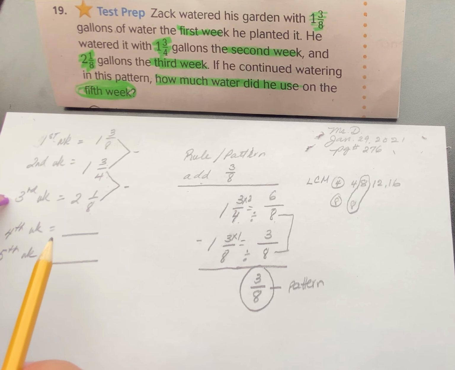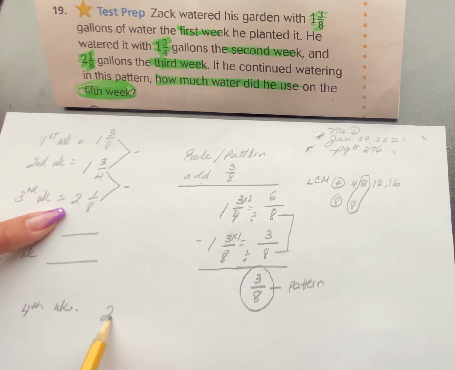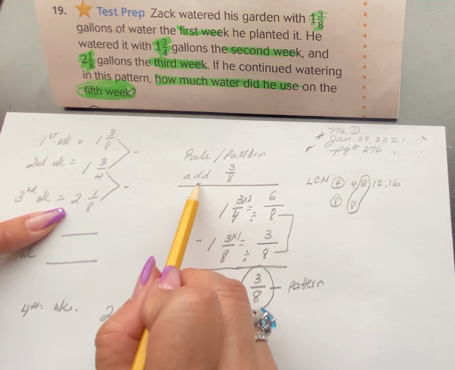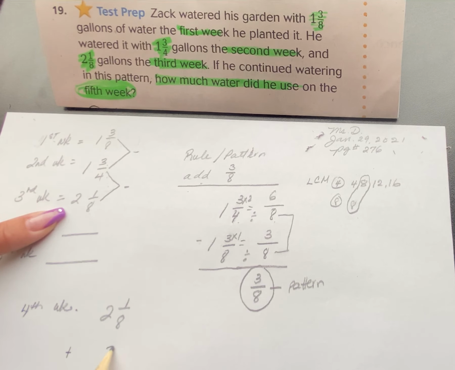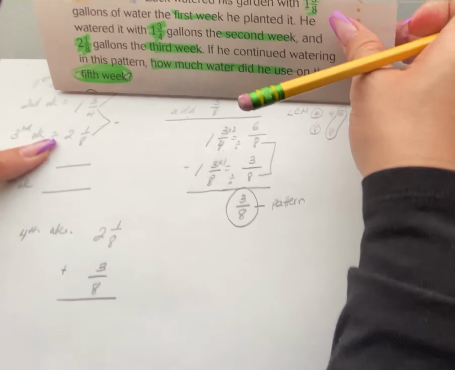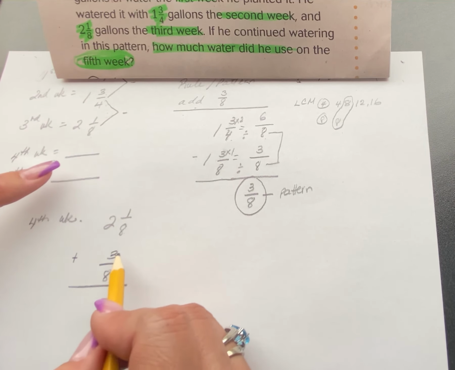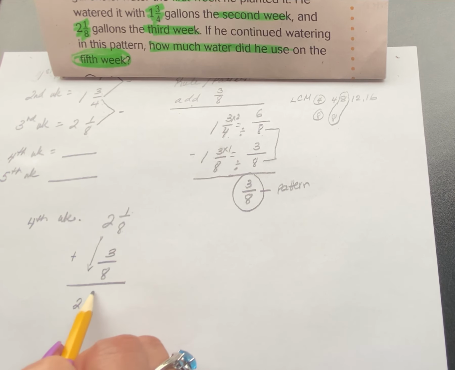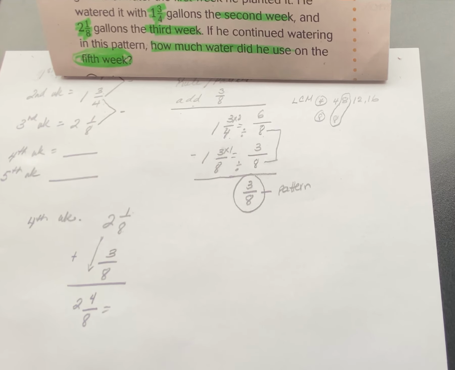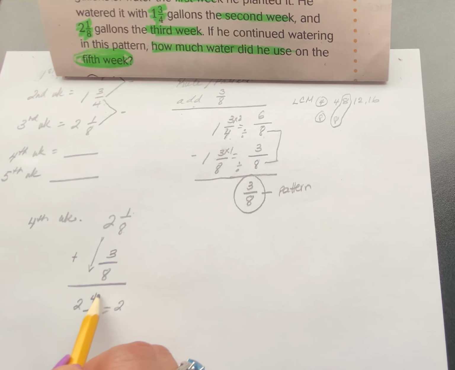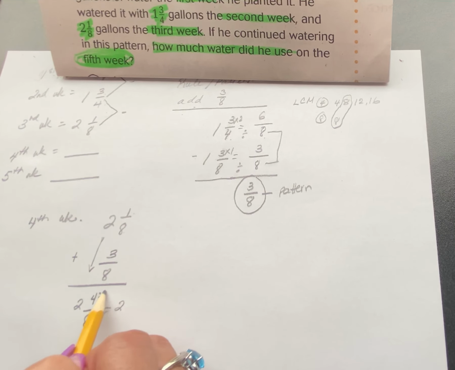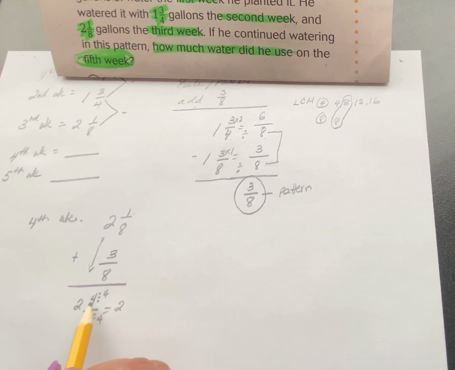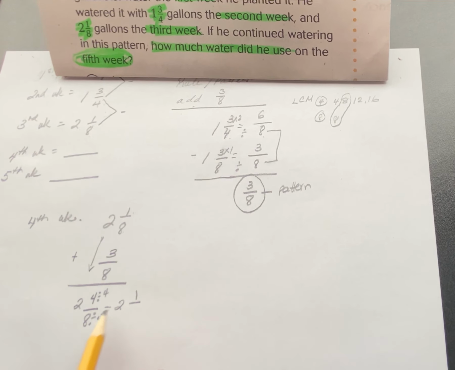Now we noticed that the third week they gave us was 2 1/8. So I'm going to solve for the fourth week. I start with 2 1/8, and I know I have to add because we solved the rule. It's plus 3/8. Oh, this one's nice because it actually has the same denominator and we can just add as usual. So I'm going to bring down the whole number, 2. Add 1 plus 3 is 4. Bring down the 8. We're not done. We need to simplify that. To get equivalent fractions, we divide top and bottom by the same number. 4 divided by 4 is 1, and 8 divided by 4 is 2.